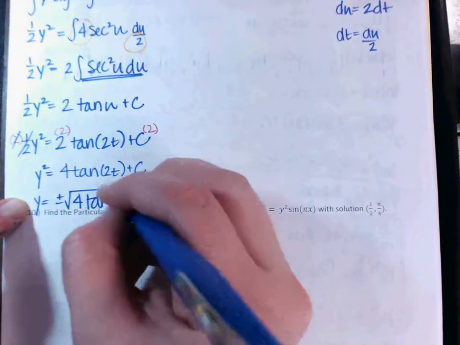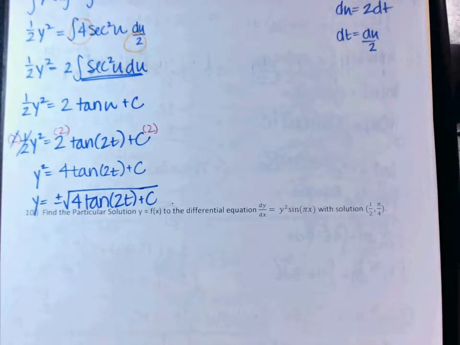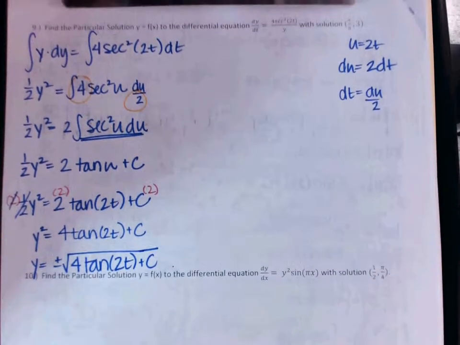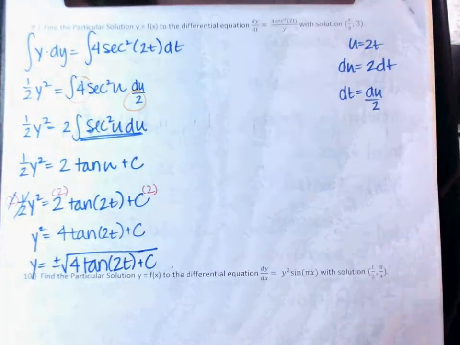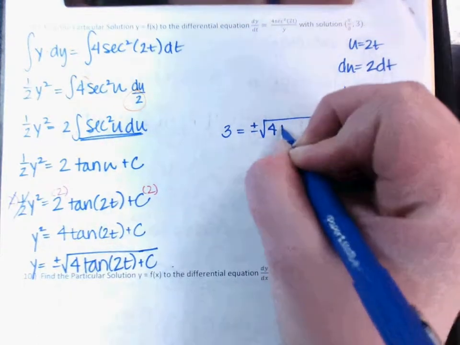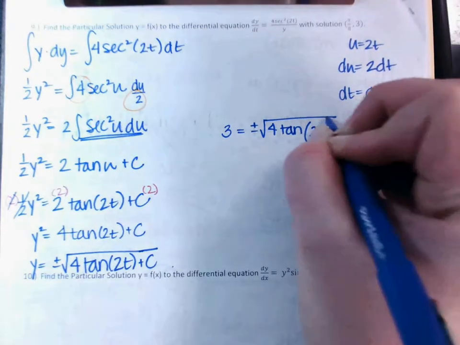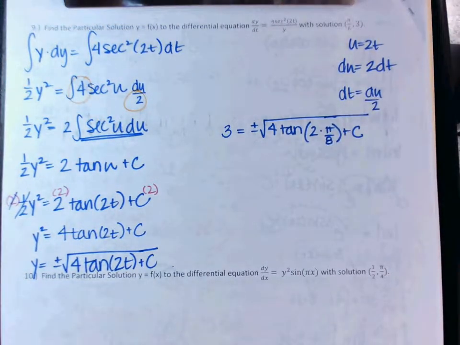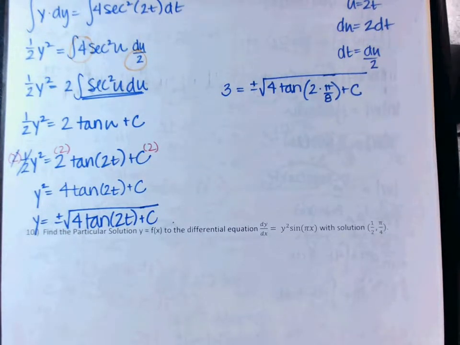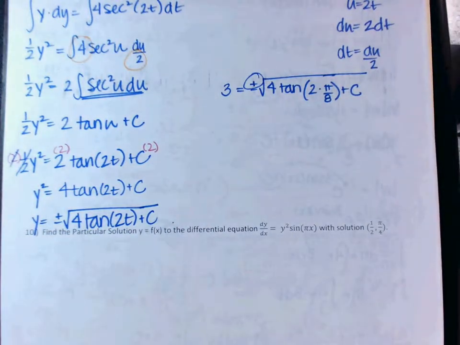You do have to put plus or minus on the general solution, but when you find your particular solution, you'll be picking one. Now, looking at my ordered pair, I'm going to be plugging in pi over 8, and I'm going to be setting it equal to 3. Which of the signs am I going to pick for this one? The positive one. Very good. Do you have to put like a positive that you circle? You don't have to write the positive as long as you don't have plus or minus. If you put nothing, that counts as a positive. Okay, so I'm selecting the positive because I needed to match my 3, which is positive.